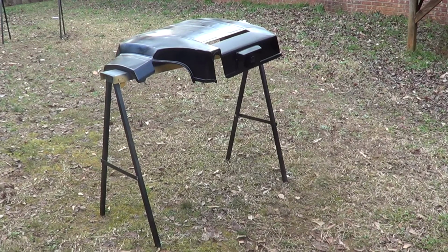Alright, we're going to apply coat number 2. And then after that dries, I got to do the wet sanding, which obviously I've never done, but I watched a bunch of videos on it. So we'll see how that goes, but that'll probably be tomorrow. It's supposed to be raining in the next hour and a half or something. So we'll see how much we get done. Here we go.